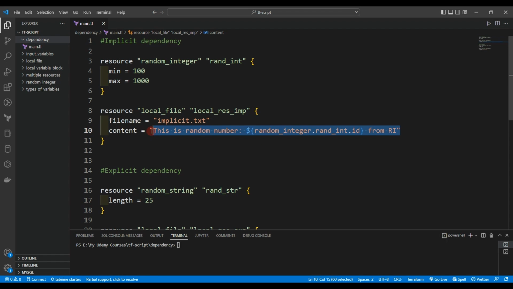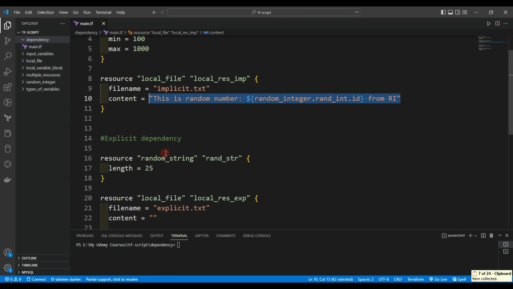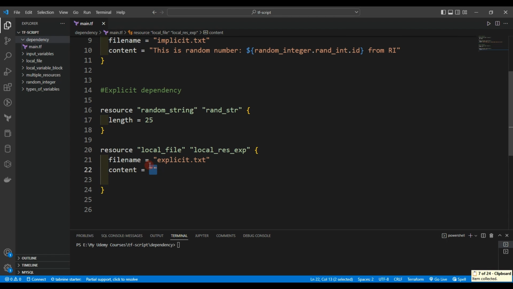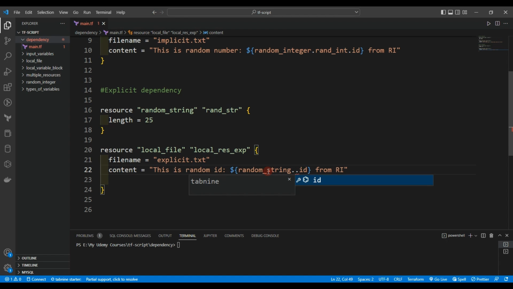And it's the same with the explicit dependency. Let's give it the same content, but the only thing we need to change is the number. This is a random string, so it will give an ID. This is a random ID, so we need to change the resource name here. It's random_string.rand_str.id from the random string.